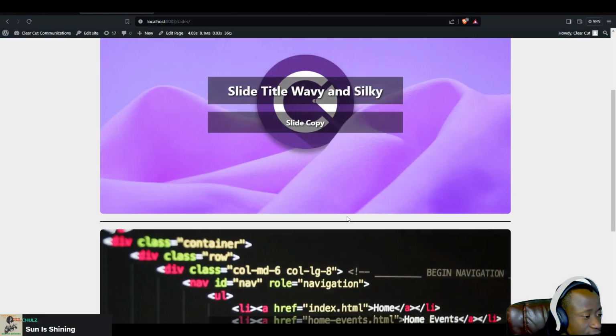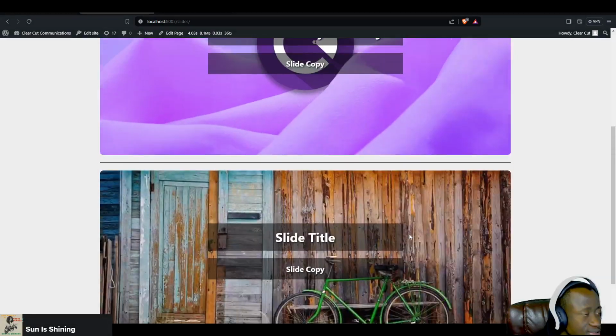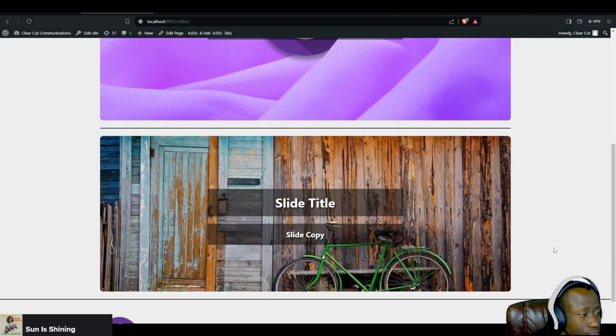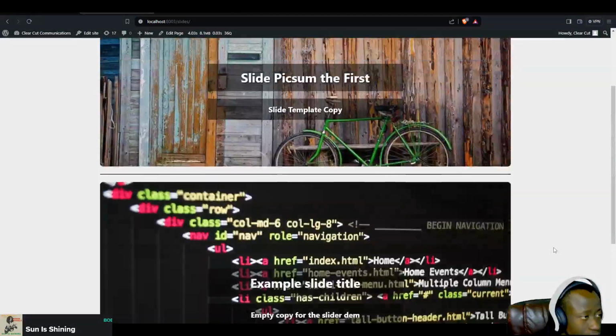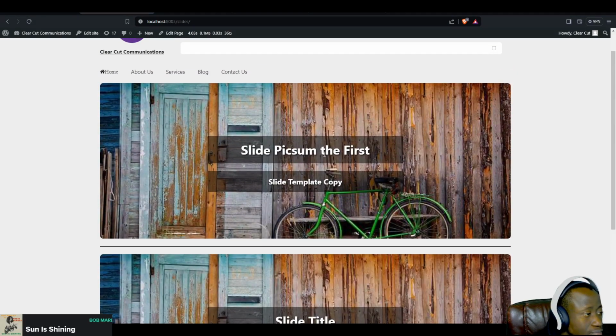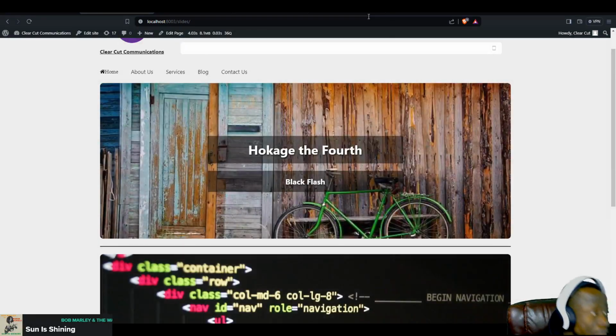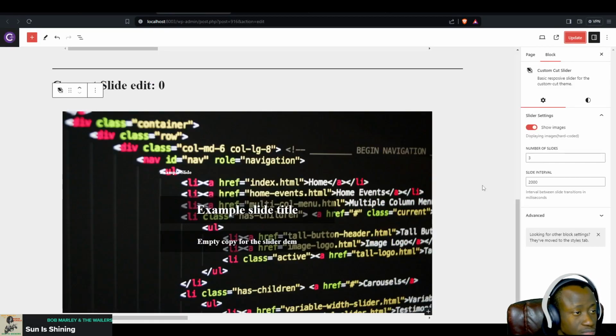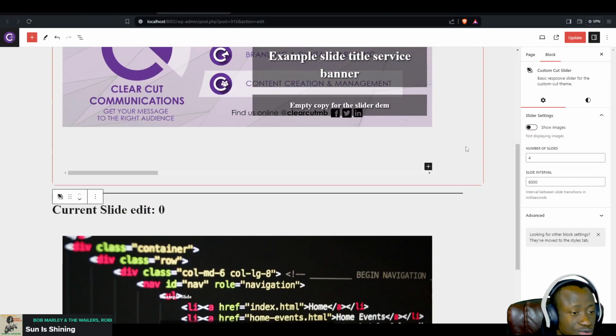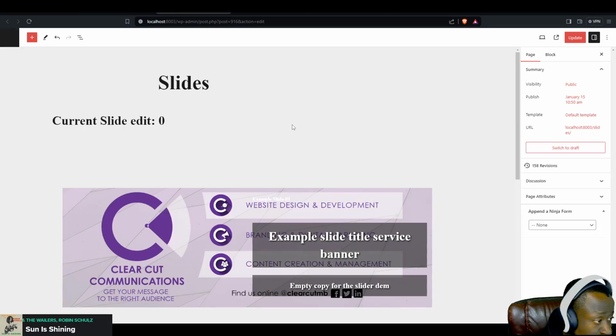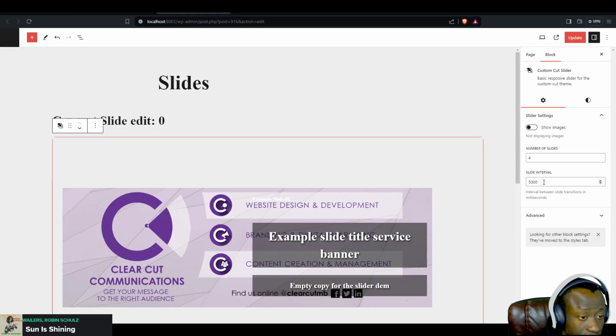Yeah, every 2 seconds, the second one transitions. Cool. And then every 6 seconds, this one transitions. 2 and 6. But if I refresh, this page doesn't actually show me the initial states.